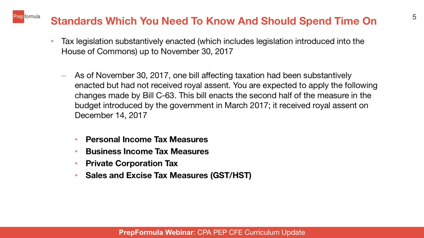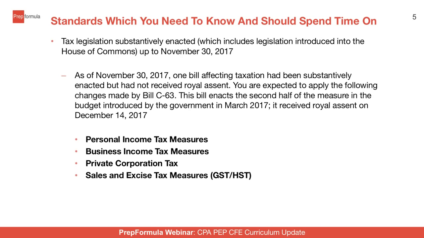Lastly, you are responsible for tax legislation substantially enacted up to November 30th. And by the way, it's not quite November 30th because there was a new bill called Bill C-63 that was enacted, and I'm going to talk about what that bill made clear. Just to let you know, there was a budget that just came out a few days ago on the 27th of February, and it solidified some of these measures that I'm going to talk about. So a lot of what I'm going to talk about is something that you will be tested on, okay?